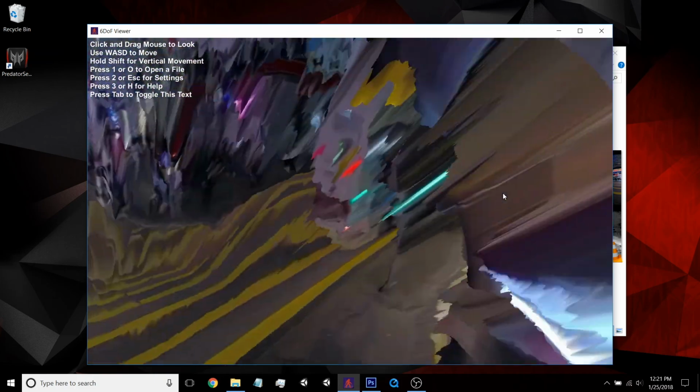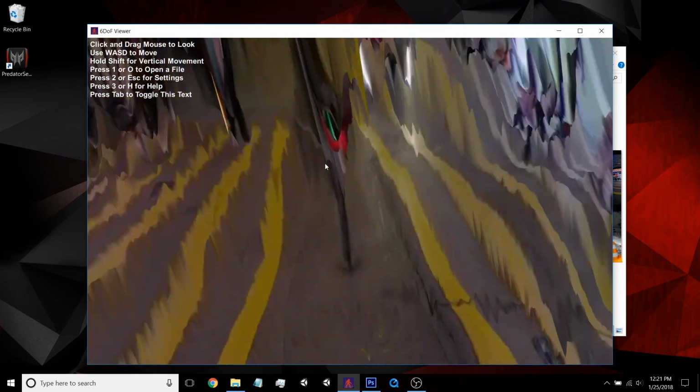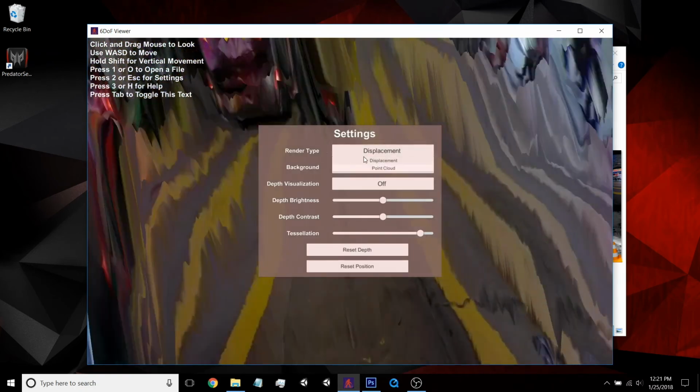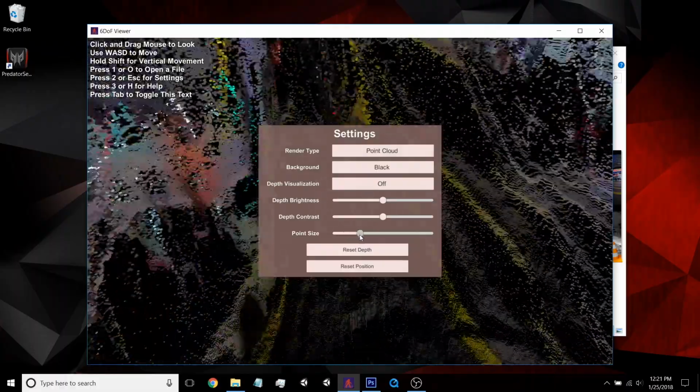So that's it for this video. I'm just going to sort of play around with the 6.0 image now. So the video is pretty much over, but you can keep watching if you want to. Just sort of see what I'm able to do here. So we're going to go into point cloud mode. I think that looks a little better for this sort of thing.